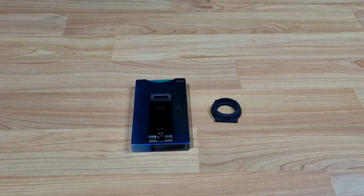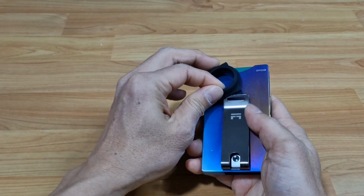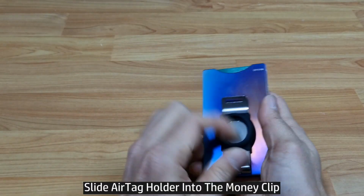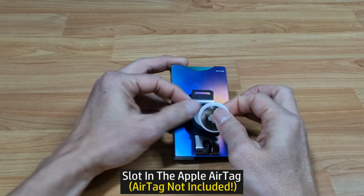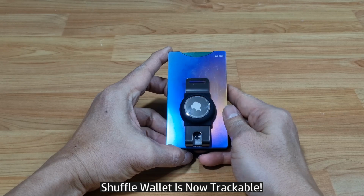To use the AirTag holder, simply insert it into the money clip as shown. There. And you can add the Apple AirTag to it. And now your wallet will be trackable.